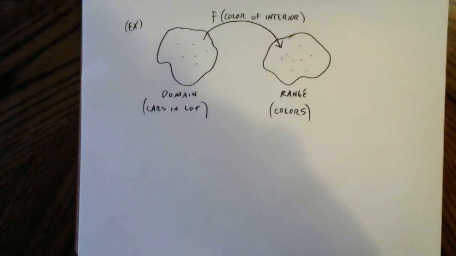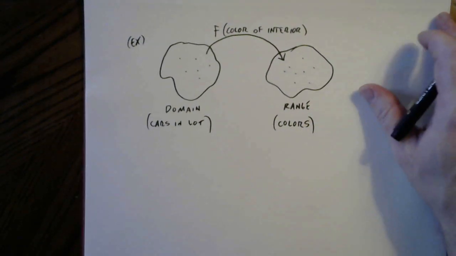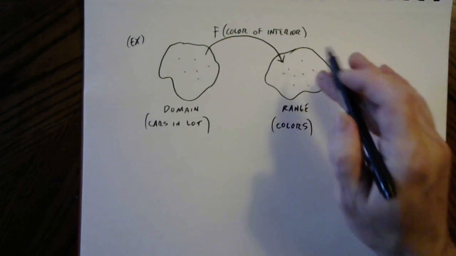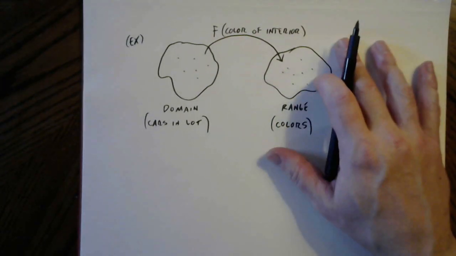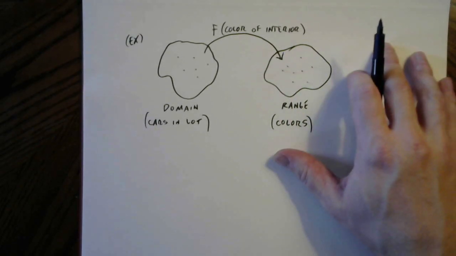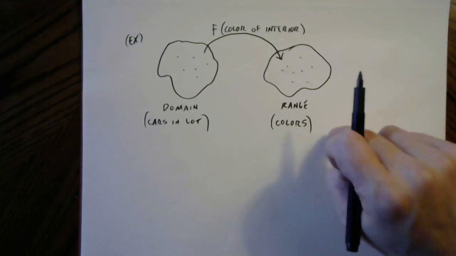If I go back to this example and I go pick out a car, I don't say, that interior is white or it's off-white. No. There's one answer and there's one answer only. Okay? That's what makes a function a function. Every input has a distinct, non-negotiable output.